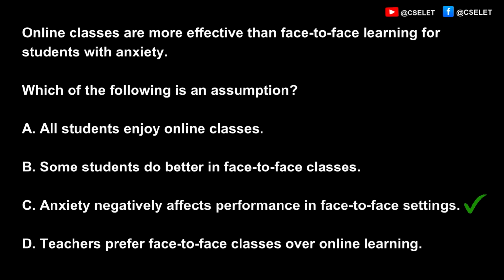Letter A. All students enjoy online classes. This is wrong because it's too broad. The given statement only talks about students with anxiety, not everyone. Kumbaga nilahat niya because of the word all. Hindi natin pinag-uusapan ang lahat ng mga estudyante rito, yung mga nakararanas lang ng anxiety. So therefore, sobrang general nung letter A, kaya hindi siya correct assumption.